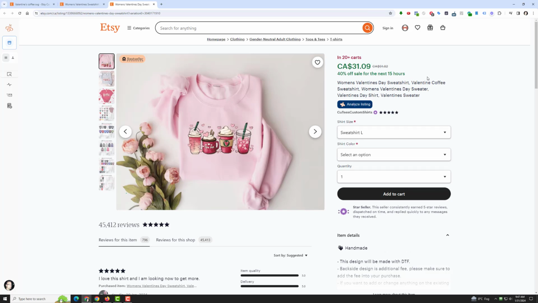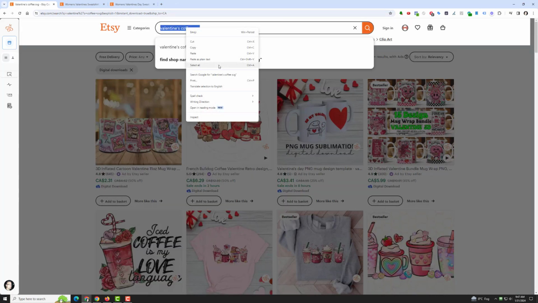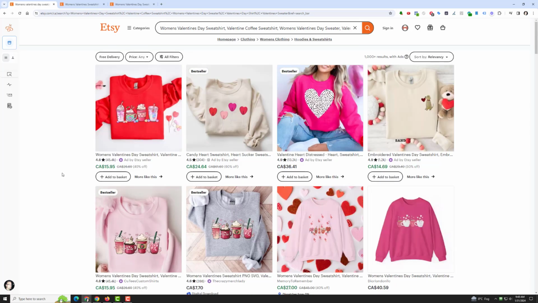But here's the neat part. When you have a copycat that takes your listing, copies it, you can search Etsy like this, and let's just see if there are people who have already done it. One way is by taking the title, copying it, going to a new tab, right? So I already found the SVG. It's very easy. Paste it right there and see what comes up. Oh, I gotta switch to physical.